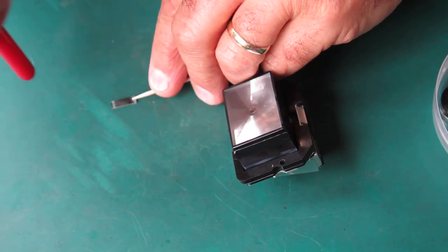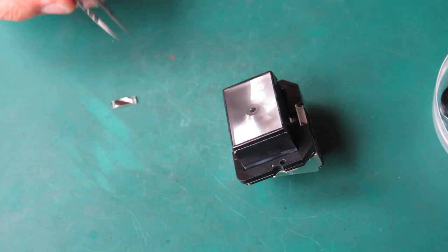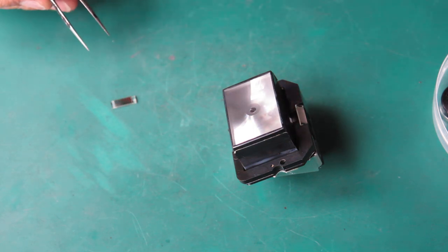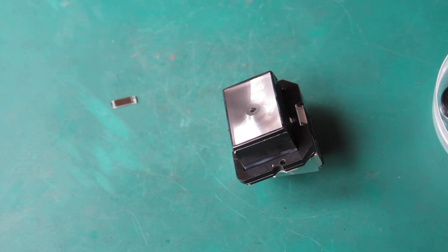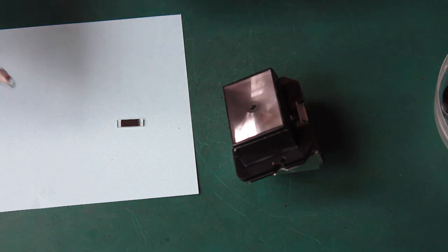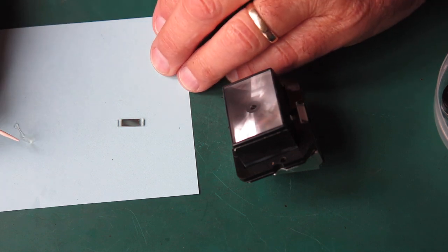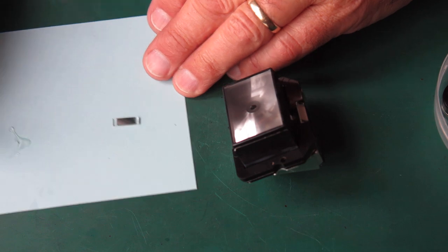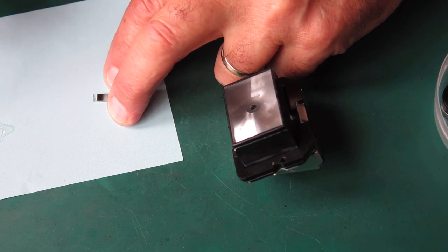Well, this is the mirror that's dropped out. I'm just blowing the specks of dust off that. I'm going to have to apply some adhesive to this at both ends. We're wanting the silvered side to be inwards here, and then pop that into position. Should be fun. The problem with dealing with a mirror like this is getting it glued in position. The glue has to be fairly rigid when it's set. It also needs to be reasonably thin and be quite useful at sticking glass.